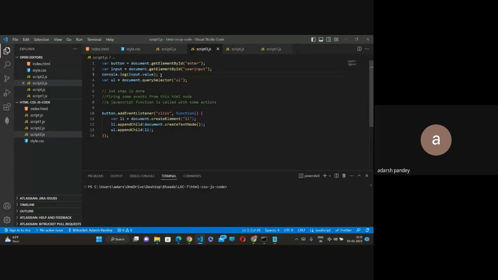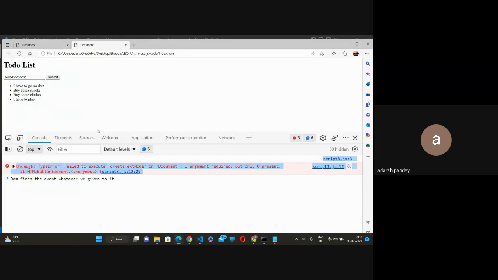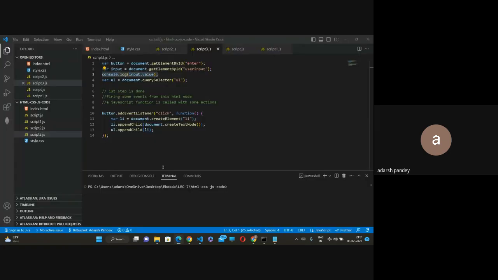Okay, user input get element by ID, तो मैंने ID से ही पकड़ा है, तो I can pass console.log. What is this one? Create text node. Okay, sorry, because your create text node is empty here, so I'm just passing something here.